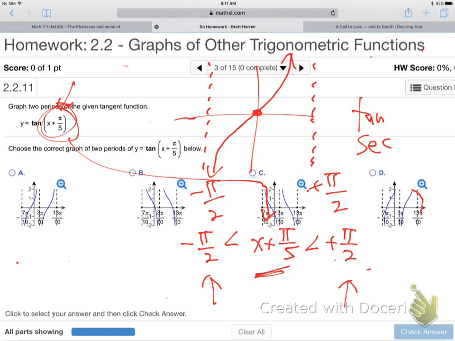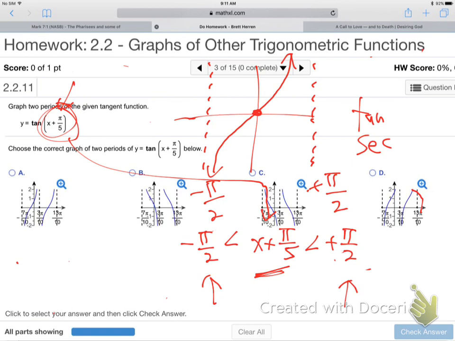That's a lot of the battle in math classes, is identification and process, right? So you guys get in the game plan. So when you take the next test, whenever that is, a couple weeks, right? What's our next test? Yeah, two weeks from today. When you take the next test, chapter 2, and you have all these graphs everywhere, you're going to want to think, okay, if I get a sine or a cosine graph question, my first step is the period 2 pi over b, phase shift, negative c over b, all that stuff we did for sine and cosine. If I get the other four, it's all about sticking what's in the parentheses between either negative pi over 2 and positive pi over 2 for tangent and secant, or 0 and pi for the two cofunctions, cotan and cosecant. Making sense?